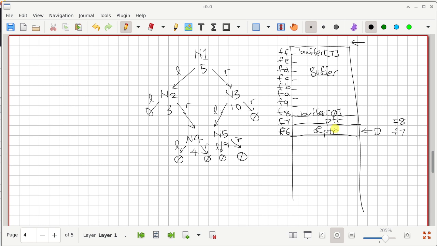Is that okay? Because this is really important to understand. Do you see how the content at location F6 is a pointer to something in buffer? F7 is the address of a pointer. That pointer, in return, points to, in this case, the first byte of buffer.